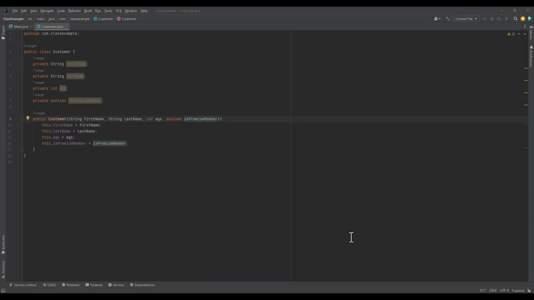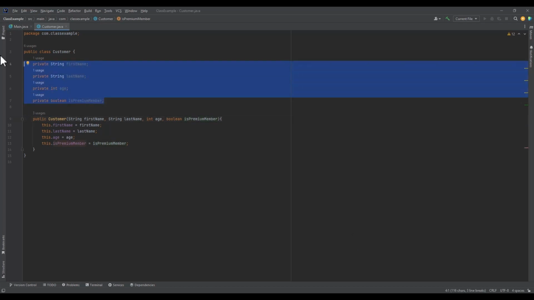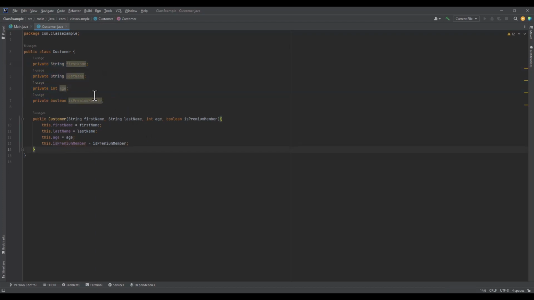All right, here we are back in the customer class, and we would like to start making some getters and setters. These are functions or methods that allow us to give access to these properties. Now, we prefer this method. You could make all of these public. You could go public first name, public last name, but what we like to do is have methods that are responsible for getting and setting these values, right?